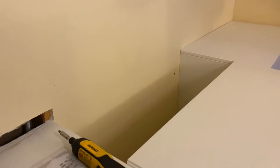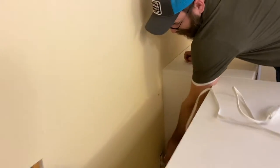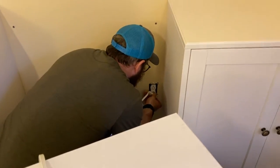We wanted to be able to still plug some things in if we needed to from this wall. And so he got one of these flat extension cords, so where it plugs in, it plugs in flat. And then we ran into a problem that he did not like that it was facing down. It's a three-prong plug. And so he turned the outlet upside down, which I did not know that you could do. And so there it is.